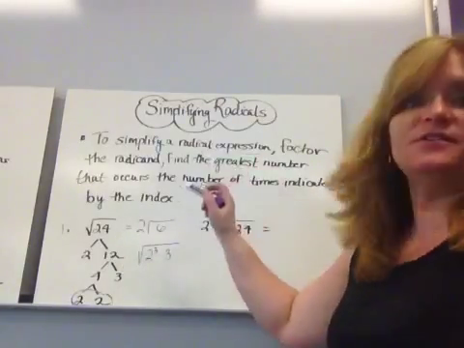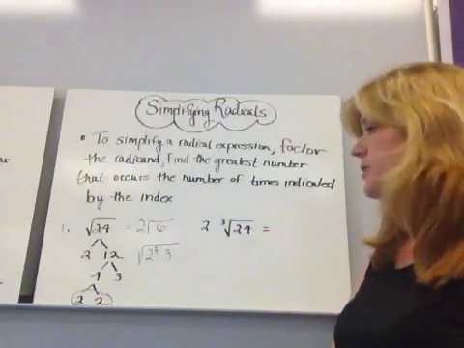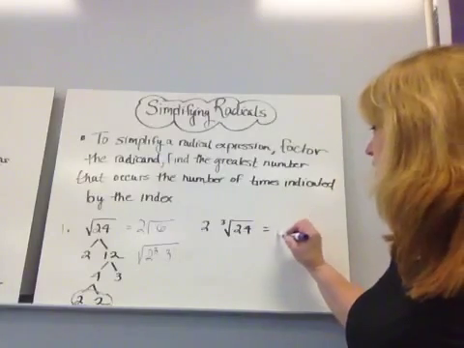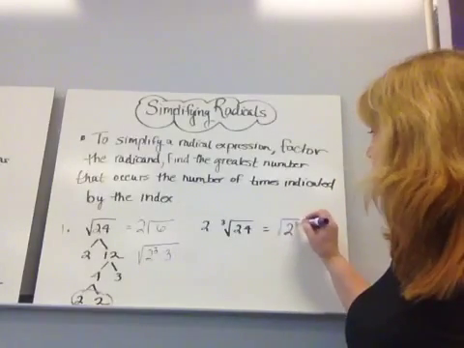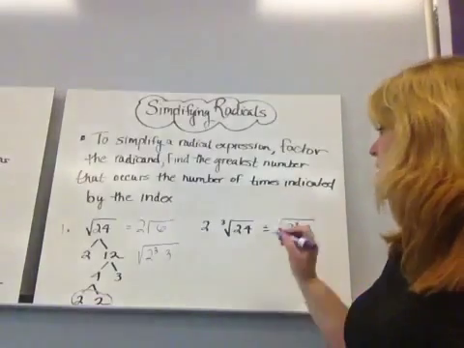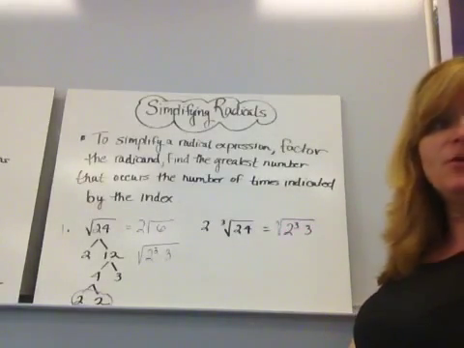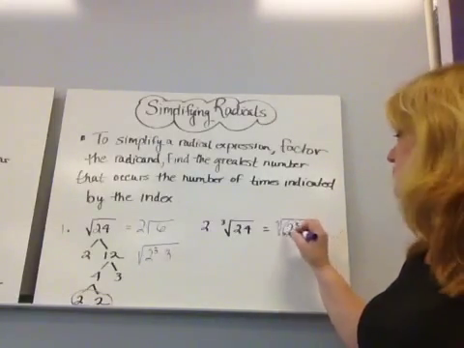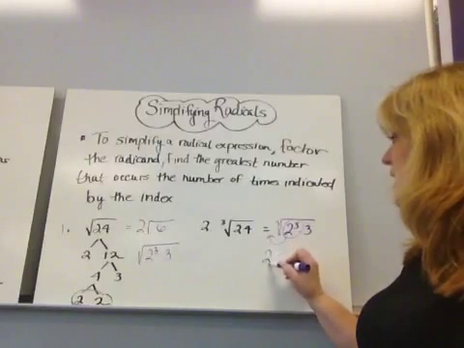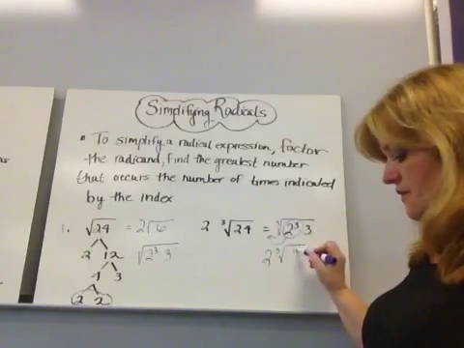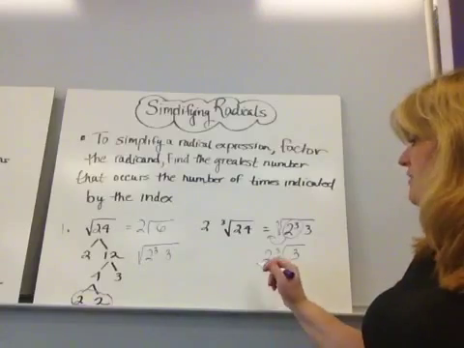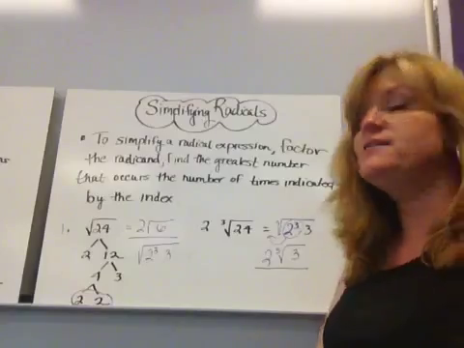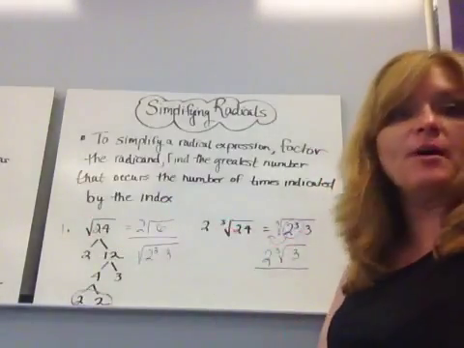Now, to show you how this is demonstrated, I also put the cube root of 24. Well, I didn't show all the factoring again because we know that this is 2 cubed times 3. We already talked about that. But if I'm doing the cube root of 24, well then you'll know I have to take out a group of 3. So if this group of 3 comes out as a 2, now I have 2 cube root of 3. So if I take the cube root, I get this. If I take the square root, I get this. All depends on what your index is that we're talking about with the number.